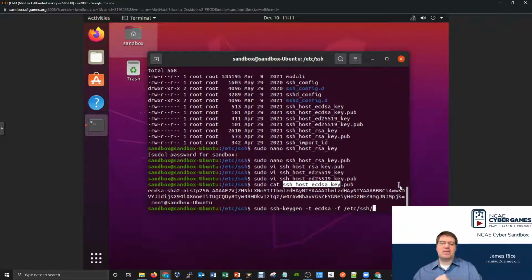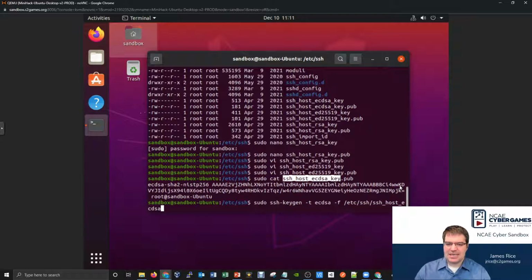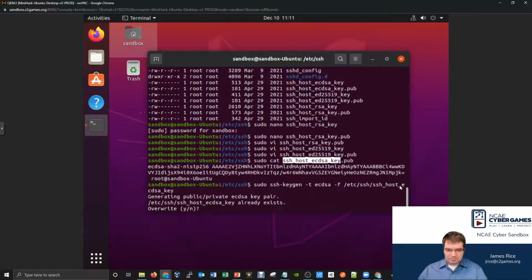That's the main private key file, and that would be what you specify for your file path. So I'll do /etc/ssh/ssh_host_ECDSA_key.